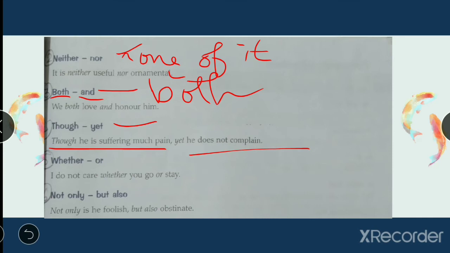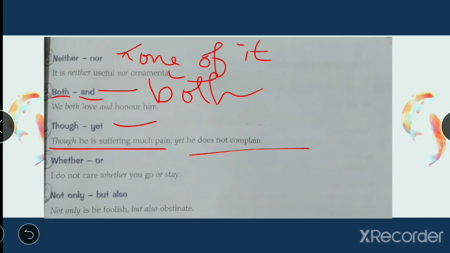Understood? Though he is not well, comma, yet he came to school. Right? He is not well, still he came to school. Right? So though and yet, both of them are going to go together. See, yet and though come when both the ideas are opposite. Both the ideas are opposite, right? Okay, and both are happening. Clear? You're not choosing one of it, but both are happening, though the ideas are opposite.